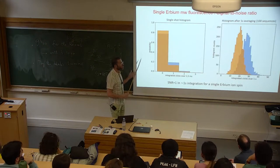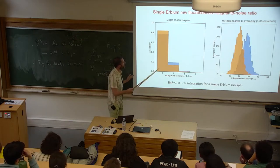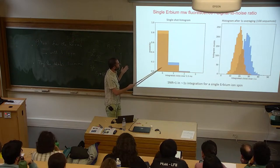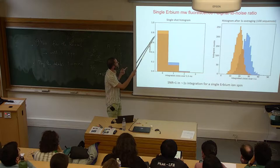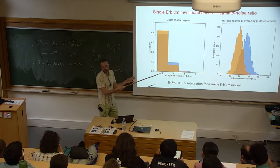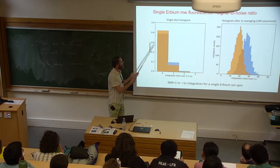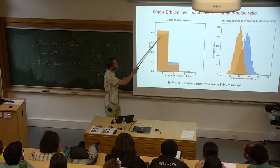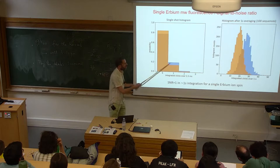And we can look at the signal-to-noise ratio. This is really an important quantity. This is the single-shot histogram. In orange, this is the probability to detect zero clicks, one click, or two clicks over 1.5 milliseconds. If we don't apply a pi pulse, this is the orange graph. And if we apply a pi pulse, we see that the histogram is changed.